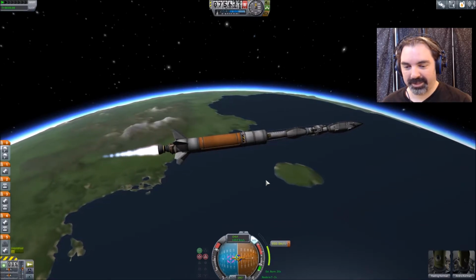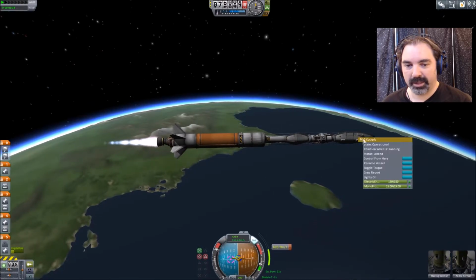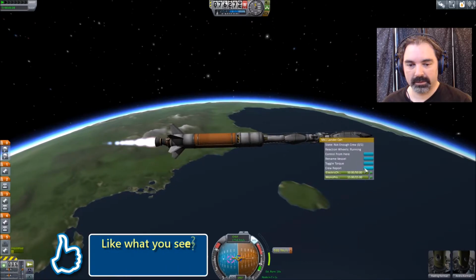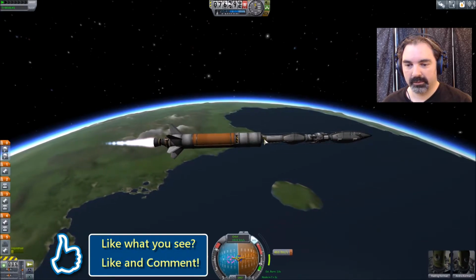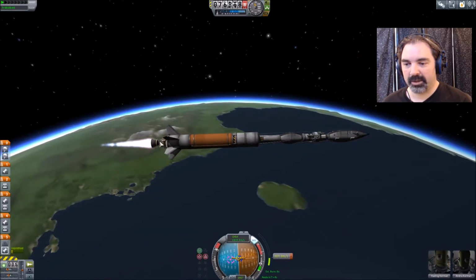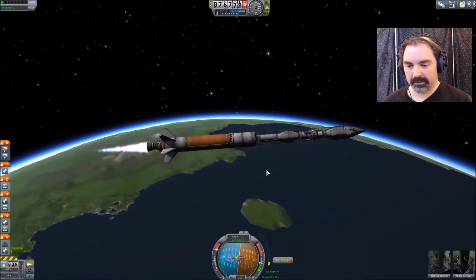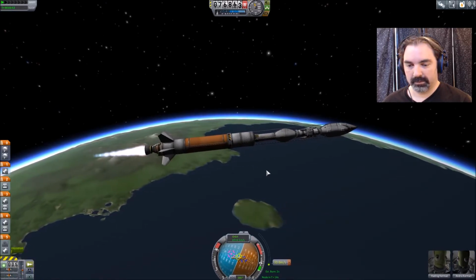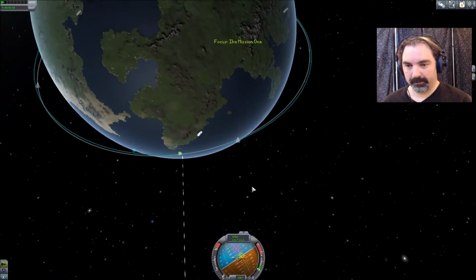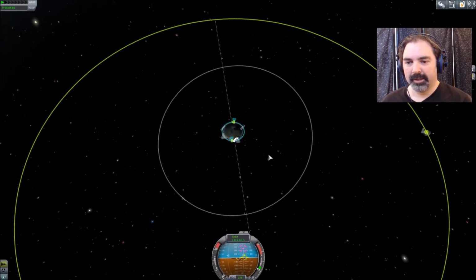There we go. Fishtailing a little bit. But we should be okay. Disable that torque. We'll leave the only torque running as this one when we need it. Right now we don't. We're using the mainsail. Whoa. Okay, we have kind of an eccentric orbit, but that's all right.